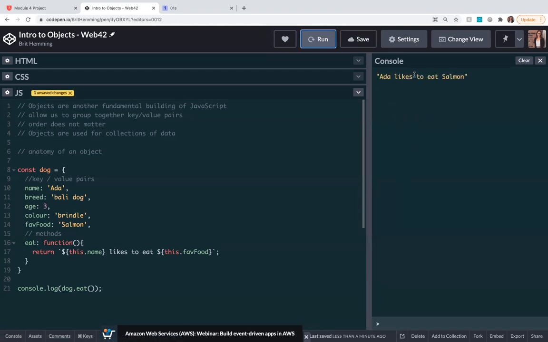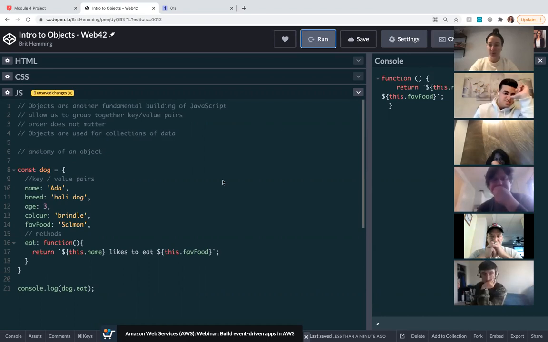Ada likes to eat salmon. Okay. If I do dog.eat, I'm going to get a function returned to me. So here I am referencing the function. I'm not invoking it. You need those parentheses in order to invoke the function.